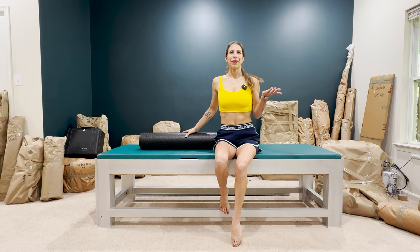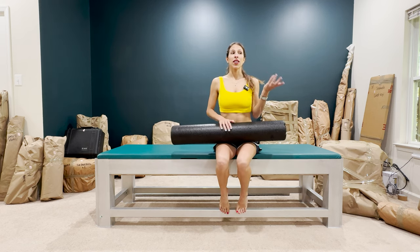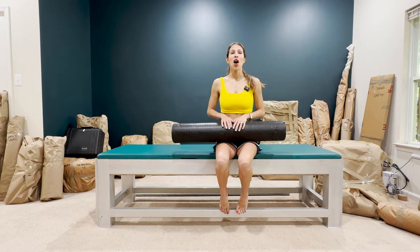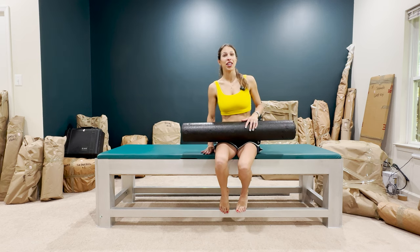Hey guys, my name is Sammy and I'm a classical Pilates teacher, and today I'm just going to show you the leg series that's usually done on the spine corrector, how you can do it on the foam roller at your own house. It's going to work your abdominals, it's going to open up your lower back, it's going to feel really good. You should not ever do it on a high surface.